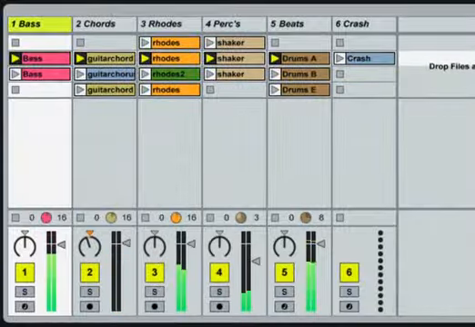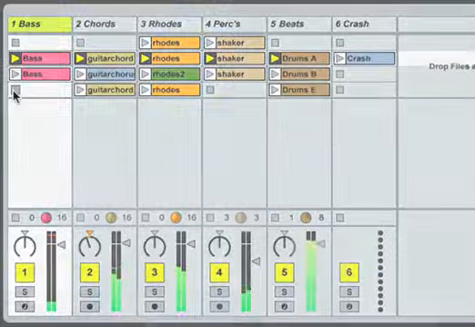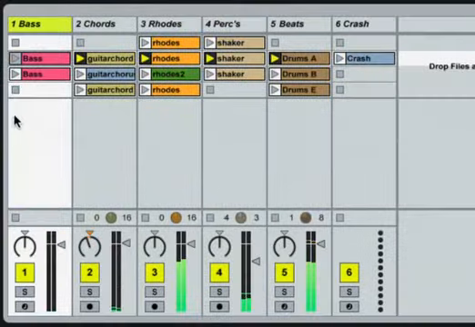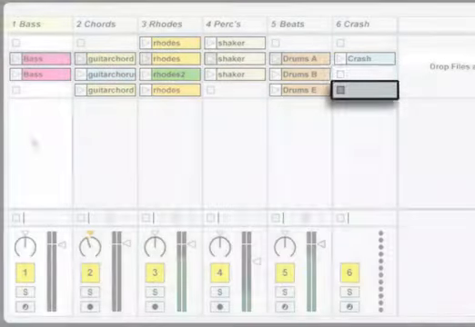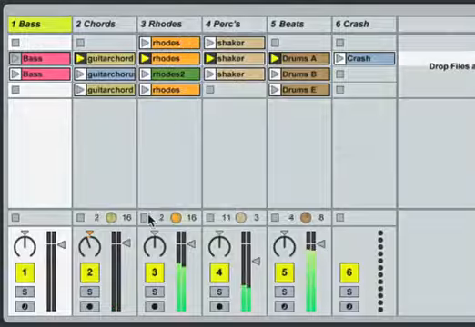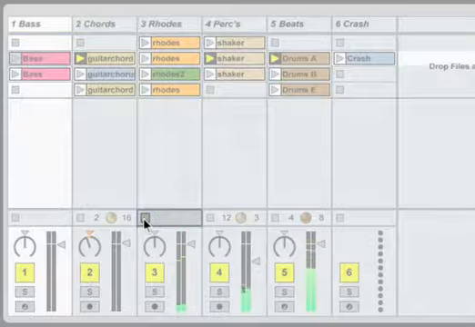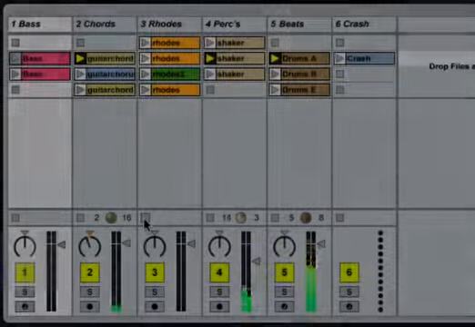If you want to stop a clip without causing another one to start, you can use any clip stop button from the same track. These square buttons appear by default in all empty clip slots. There are some cases though, like in our Roads track, where there are no clip stop buttons in sight. Rest assured, there's always a clip stop button at the bottom of every track, just above the session mixer.